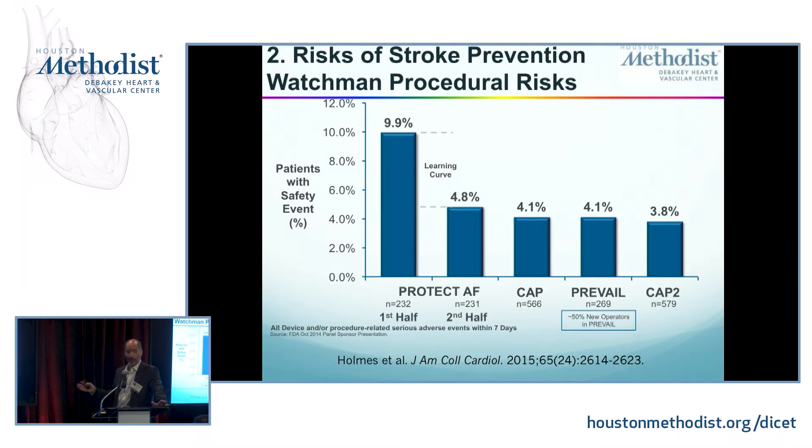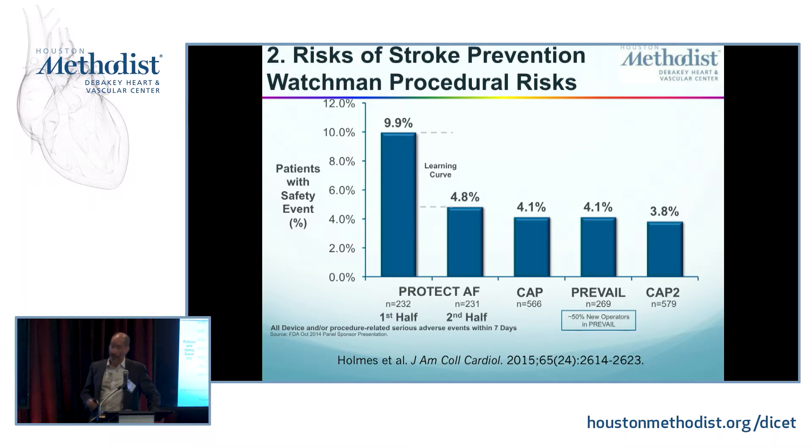For this procedure to succeed, you obviously cannot have a high risk of procedural complications. Another problem to be discerned is the implication of device-related thrombus. A fair amount of patients — perhaps anywhere between 2 to 4% of patients who get a Watchman — may develop a clot in the Watchman, which basically creates the very problem you're trying to prevent. In that scenario, the risk of stroke goes up by four times. The optimal management, surveillance, and understanding of which patients are at risk of Watchman-related thrombus is still yet to be defined.